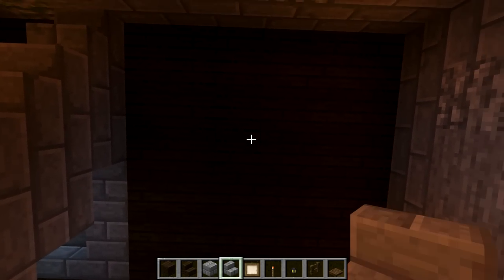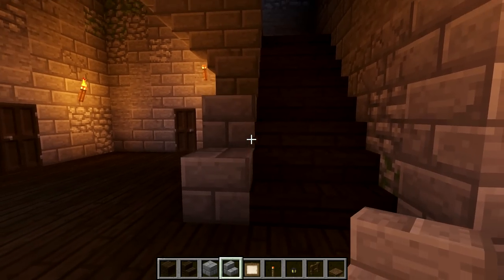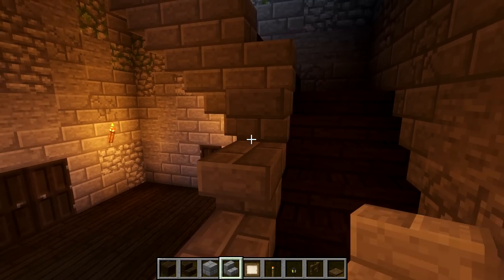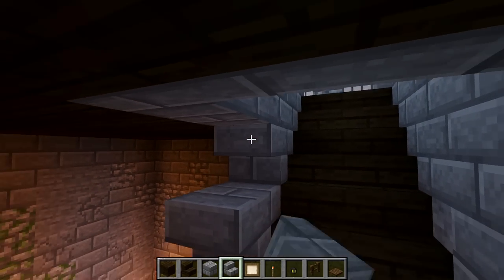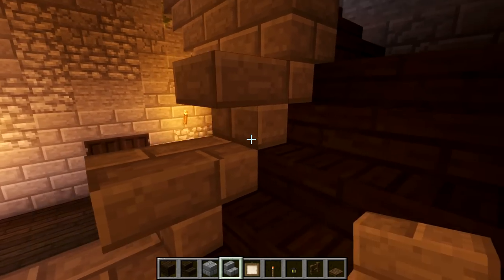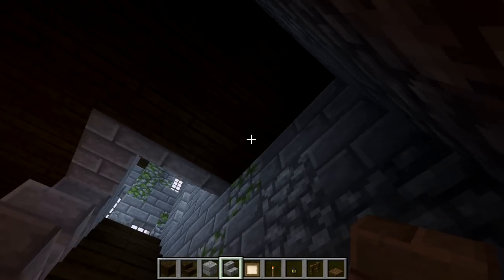I think hanging in the center here, a chandelier will be good. But for the moment, we're just going to leave it like that while we finish up a few bits. So let's put some upside down stairs against these four blocks here. Then when we get to this one, let's go upside down stair on the next one up, all the way up to there like that. And I think that looks pretty good. Yeah, I like that. That looks really good.